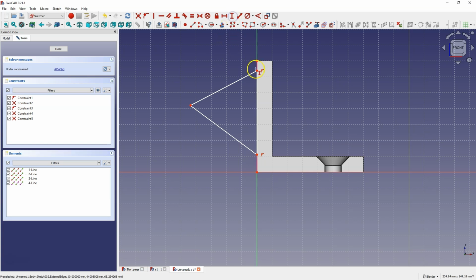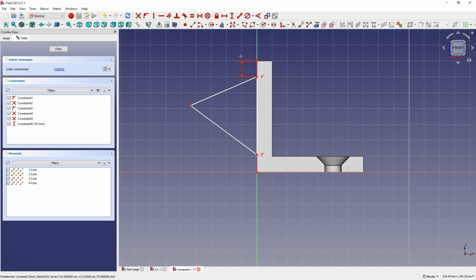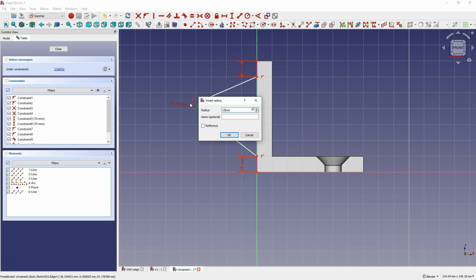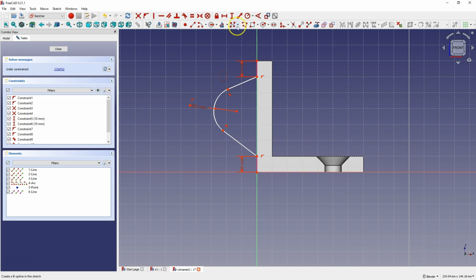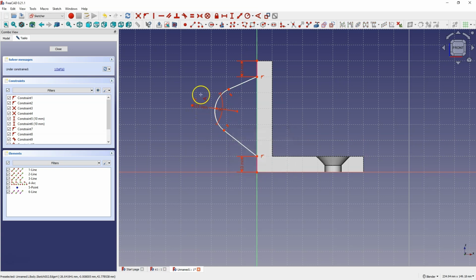At the beginning, the vertical dimension, and select this point and here enter 10 millimeters. And do the same thing here. Then let's add a rounding. Let's add the dimension of this radius at 15 millimeters. Then, let's select the angle dimension, and let's add the 60 degrees angle dimension here. Right-click to cancel the dimensioning.